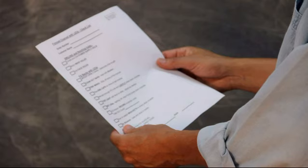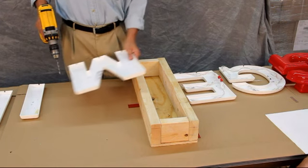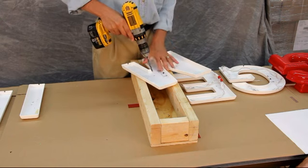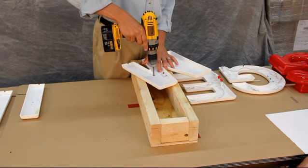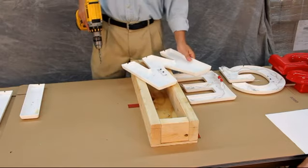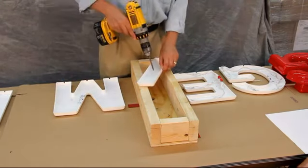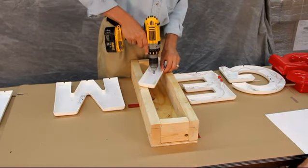I developed a checklist for myself to use as a guide. Step 1. Drill in notch holes. Determine where to drill the power supply wire holes based on the mounting option you chose, either raceway or direct on a wall. These letters will be mounted onto a raceway, so we will be drilling 1/4-inch holes in the center of the letter backs.